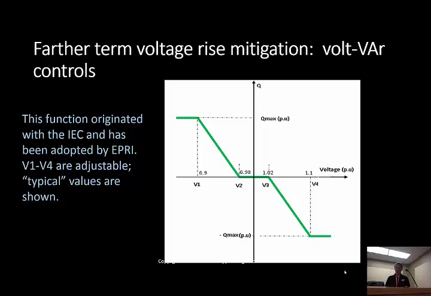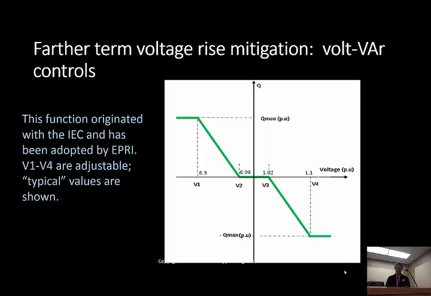In practice, when we have put these in, we have usually pretty much eliminated that hysteresis band. We've got V2 and V3 just right on either side of unity. But then you select V1 and V4 to control the slopes. How aggressive do you want these volt-var controls to be? The values that are shown on there are values that at the time we made this plot were considered to be typical or maybe default values.